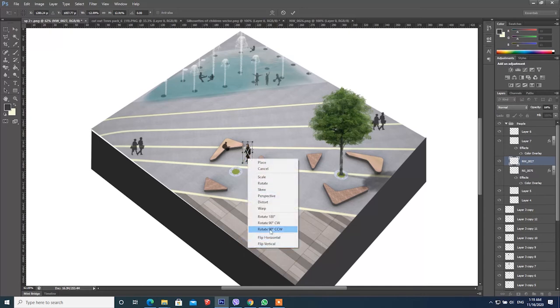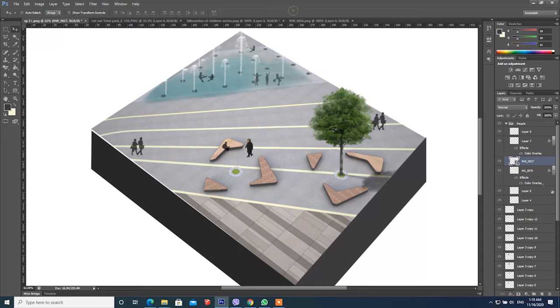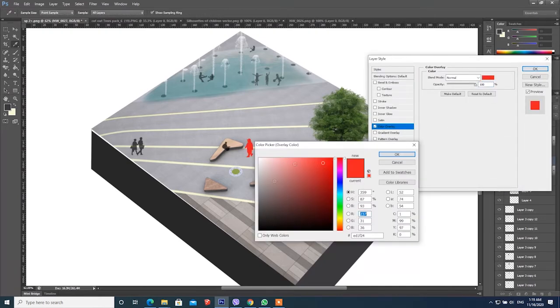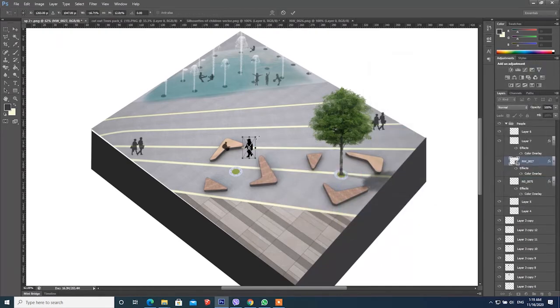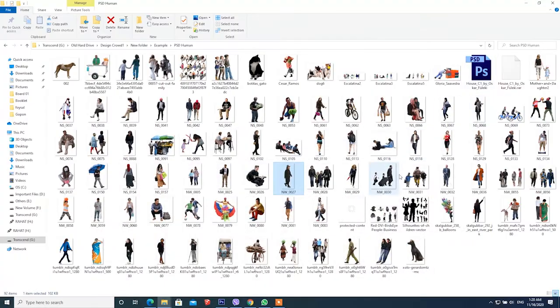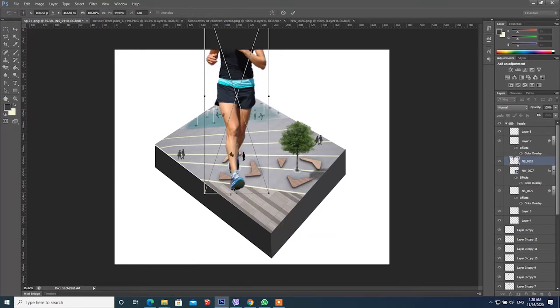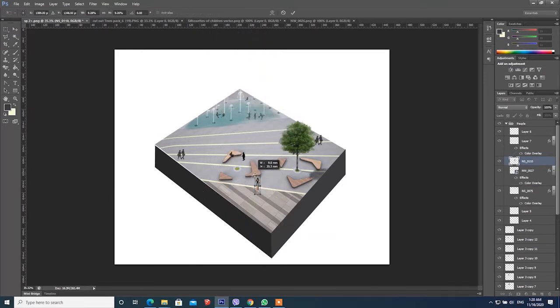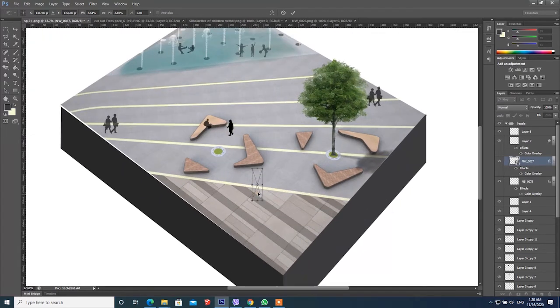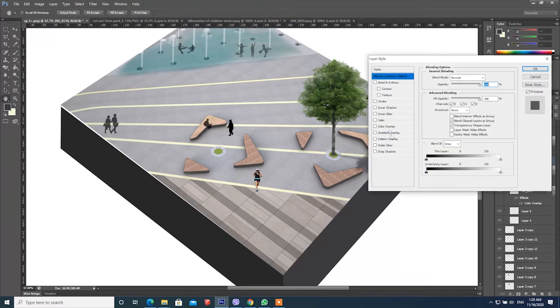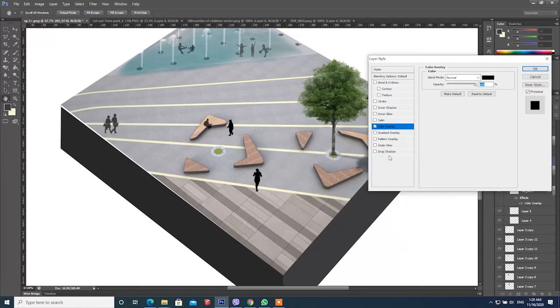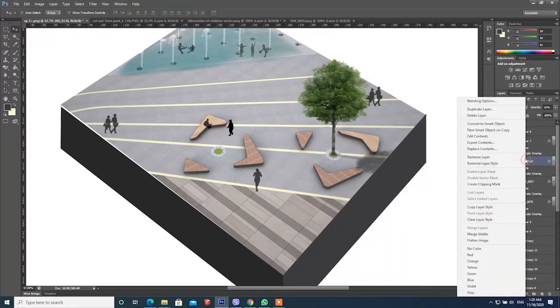If you have more time, you can also put the shadow over the table. But right now I want to keep it more abstract. To make the place a little bit more alive with nature, I am also using some birds flying over the sectional perspective.